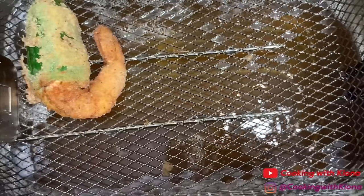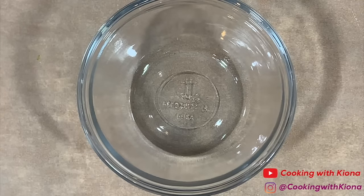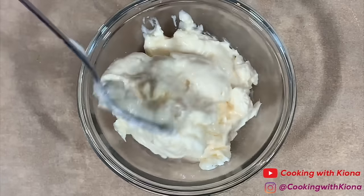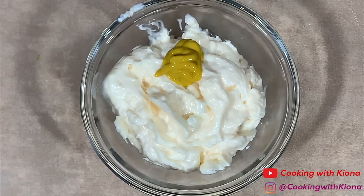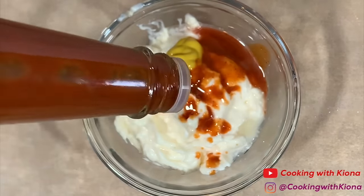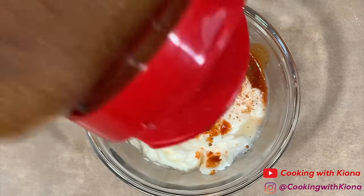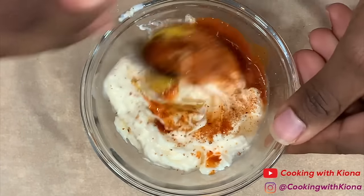Once you finish frying your jalapeno stuffed shrimp, we're gonna go ahead and make a sauce for the jalapeno stuffed shrimp and for our Cajun fries. In a small bowl, add a half a cup of mayonnaise, 1 or 1/2 teaspoon of mustard, 1 teaspoon of lemon juice, 1/2 tablespoon of Old Bay hot sauce or regular hot sauce, and 1/4 teaspoon of Cajun seasoning. Mix everything together until well combined.